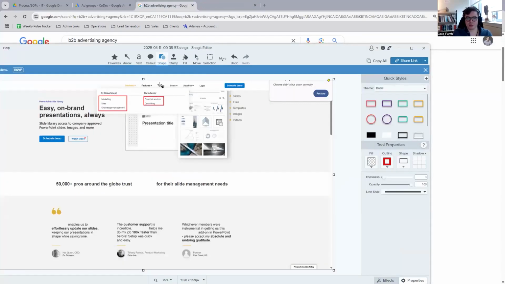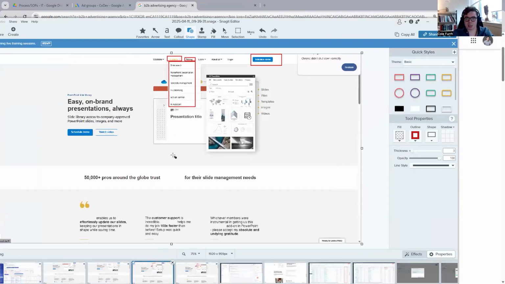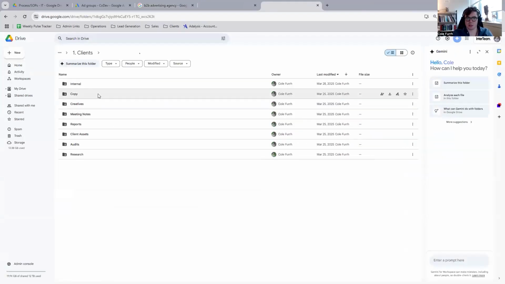Financial services consulting, that's the same thing. Solutions for financial services. You can shorten it to finance if you need to save space. Solutions for consulting, etc. Then the last ones would be pricing. And in this case, they've got a features section, so for each different feature, we'll include a site link. Now let's go into the actual copy document and start creating a couple of these.